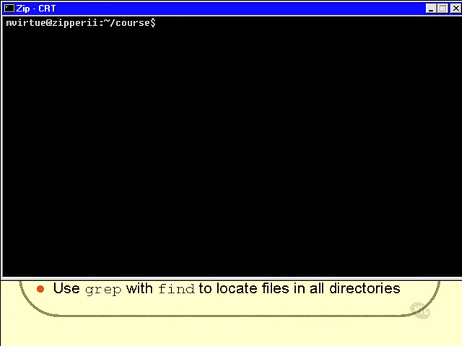You might type in find in, say, the current directory, dot, and you might want to restrict it to all files that are named star.txt. Notice these single quotes around star.txt, and then when you've found those files, you might want to exec a grep of maybe the word hello inside the files that you find, like so.